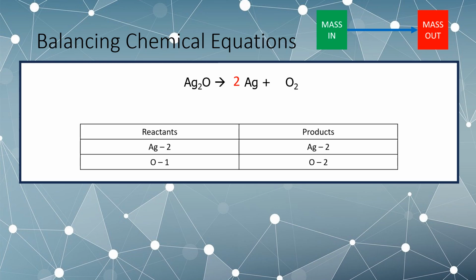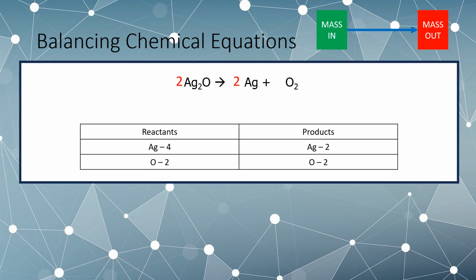Let's look at our oxygen. So we have 1 on the left and 2 on the right. Oh, seems straightforward enough. We'll just put a 2 in front of it on the left. However, in this case, it's in a compound with that Ag, meaning the only place we can put a 2 is in front of that whole compound, the whole chemical formula, meaning we have to put a 2 in front of Ag2O. Let's do that now and see what happens, because that will balance out our oxygens, and it's the next step.